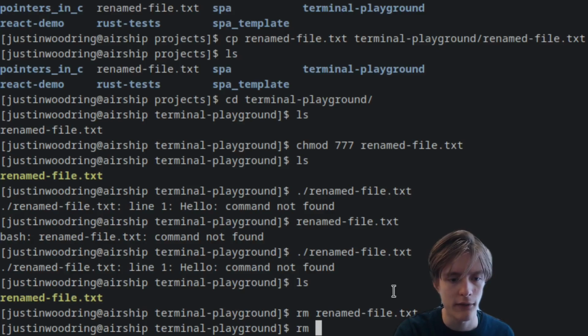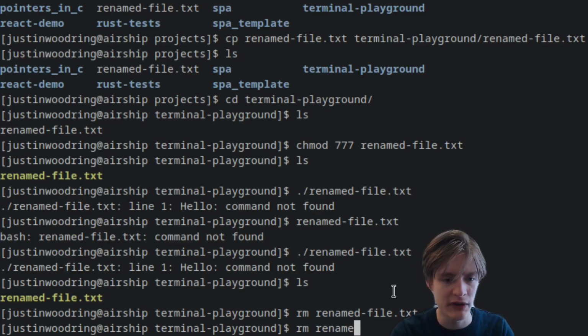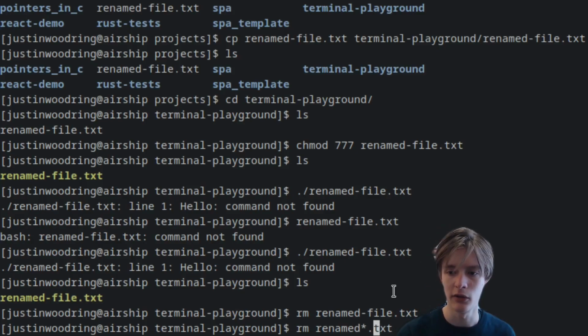So if you wanted to delete everything that had renamed on the end of it, so you had like 50 files, renamed1, renamed2, renamed3, you could just use the star, and it basically selects everything that has renamed and runs that command on it. So you could even filter it like this, where it basically has to end in a text file, but everything between renamed and .txt is going to be ambiguous. That works perfectly fine too.